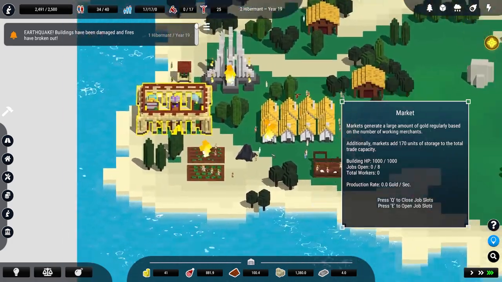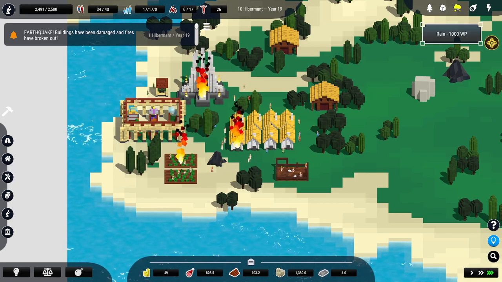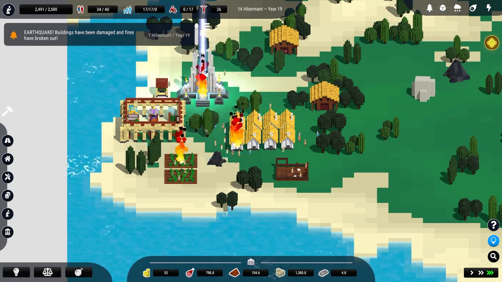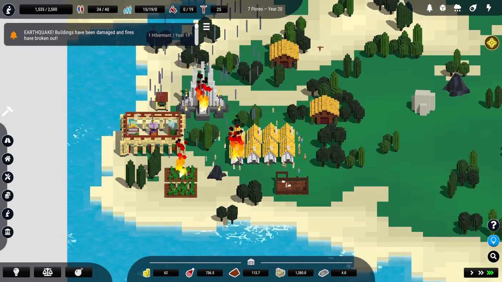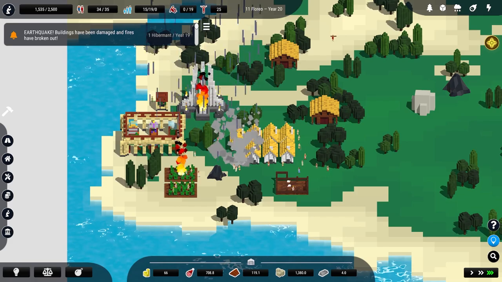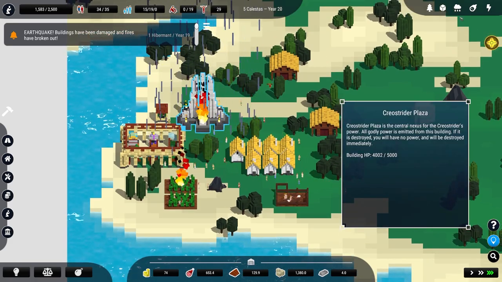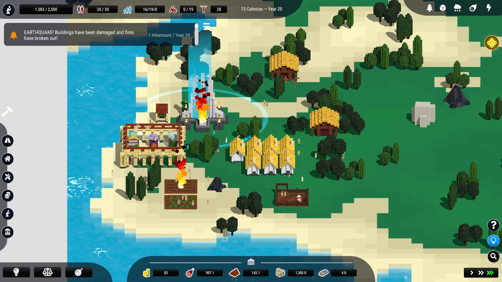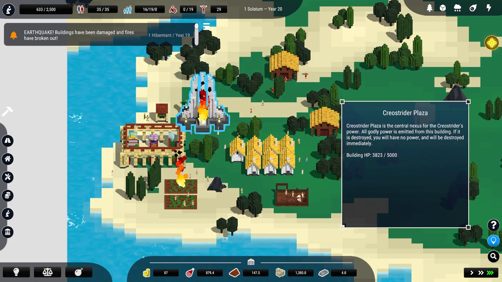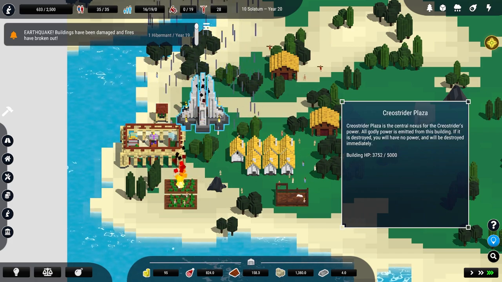That's a huge building. Oh my good golly god. Earthquake. Buildings have been damaged. Oh my lordy. Is that going to do it? Rain? Right. Okay. I mean, I don't care about anything else. Just give me this. Put out the fire here.